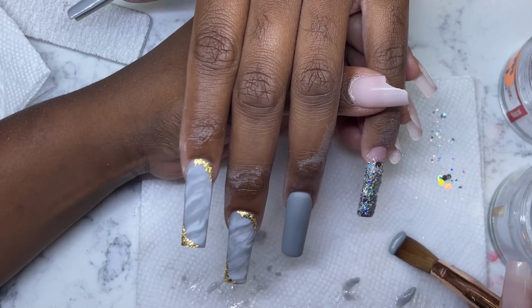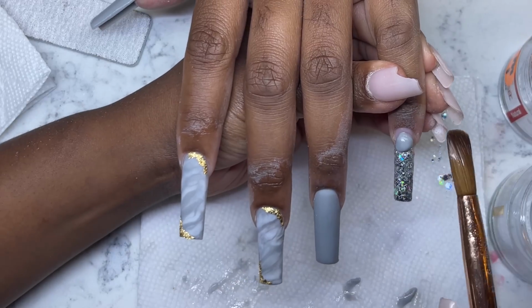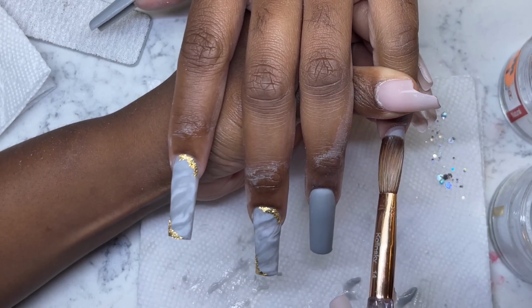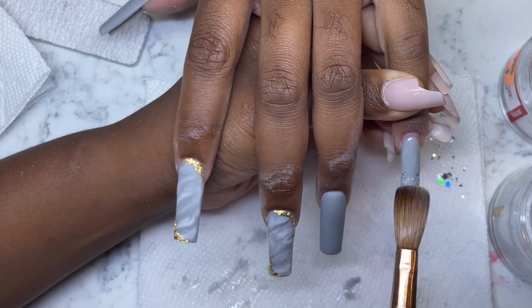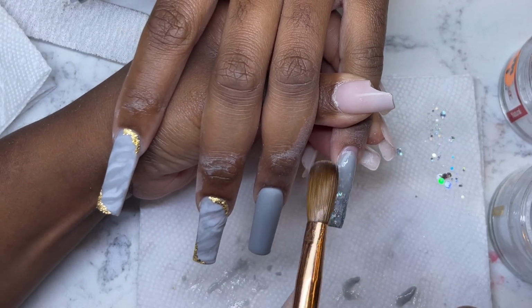Okay, so for my ombre, I'm going to go in with my second bead and I'm going to apply that just above where I applied my glitter bead. And with this second bead, you actually want to make sure it's smaller than this. I felt like I used too much of the gray and it wasn't showing too much of the glitter. And I'm going to gently blend everything downwards just so I can have that smooth ombre look. And if you feel like it's too patchy, that means you need to keep blending.